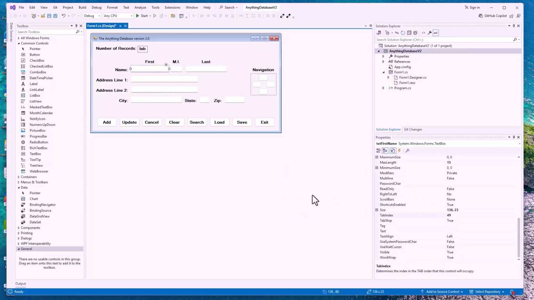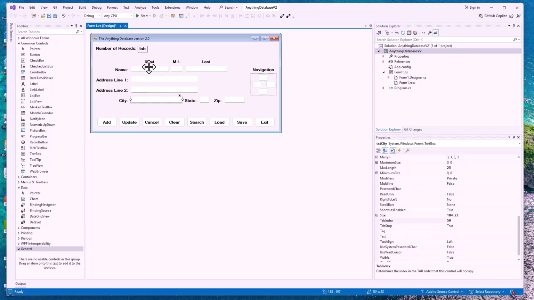Yeah, they're not named 1, 2, 3, 4, 5. That's because the tab indexes are also sitting out here for first, middle initial, and last. But these are labels, so it never uses those. So it doesn't make any difference. If you want to take the time to change these things to 1, 2, 3, 4, 5, 6, that's fine. You can do that. But I'm confident this is going to work and tab nicely for me as I go through this.